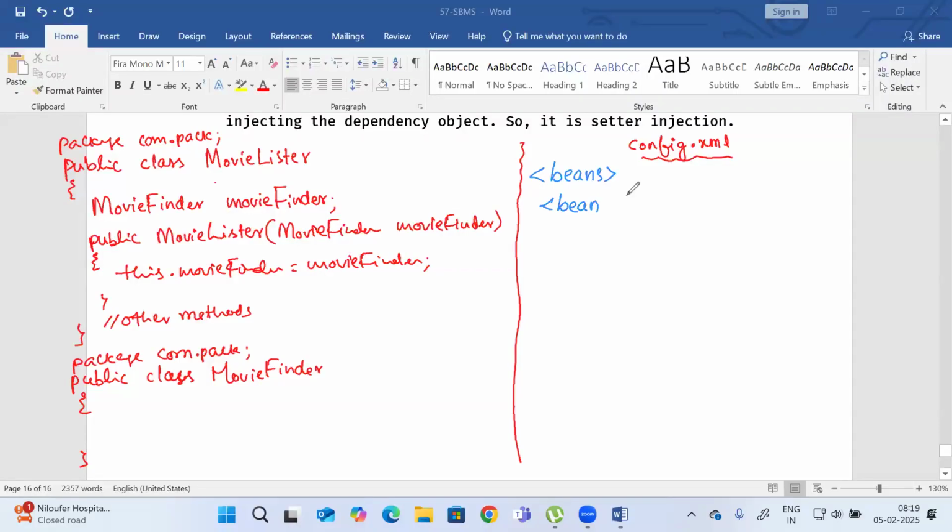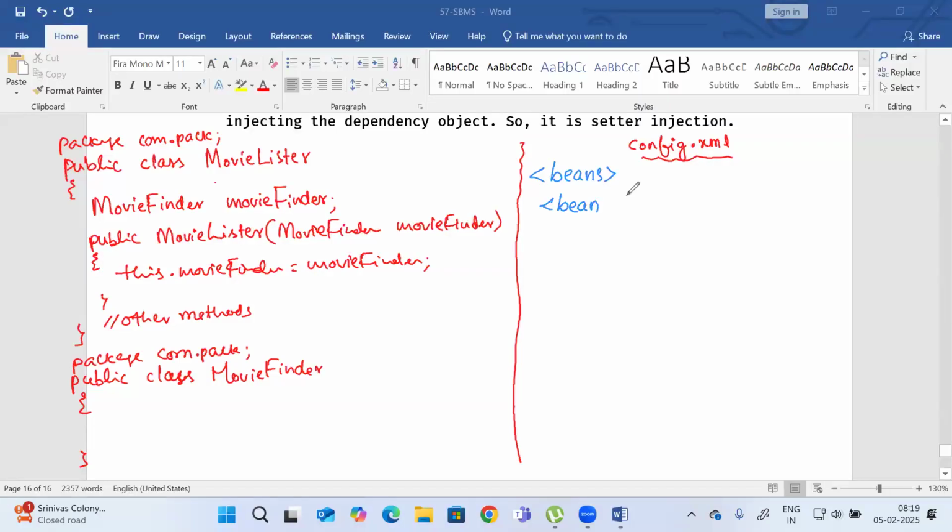It could be any order. There is no rule that you first configure the dependency class, then the dependent class, or first the dependent class, then the dependency class. There is no such kind of rule. You don't worry about the order.